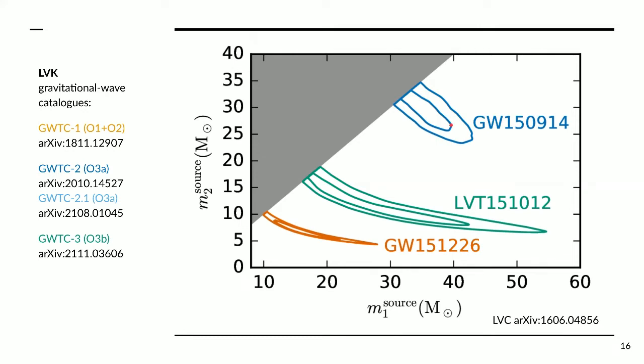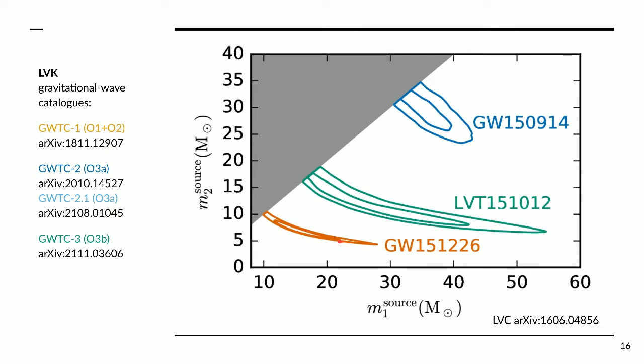So you can see 150914 is much more massive, around about 30 solar masses or so. You can see you have a degeneracy in that we could have a larger M1 if we have a smaller M2. It's because we can measure the total mass quite well because we get the merger and ringdown. If we were looking at 151226, we see we have a degeneracy along this banana curve, and this is basically a line of constant chirp mass. So we measure the chirp mass quite well because there's lots of inspiral.